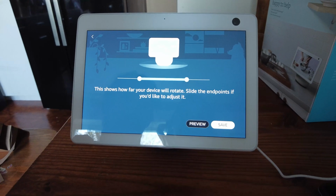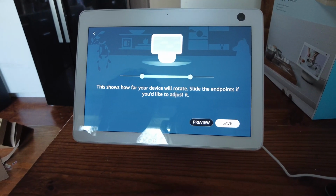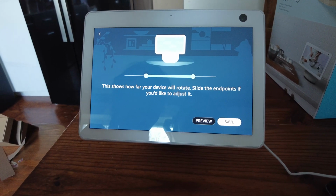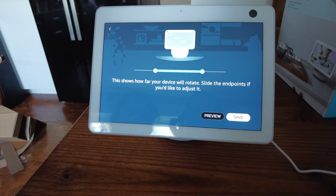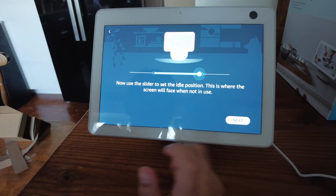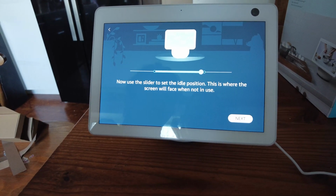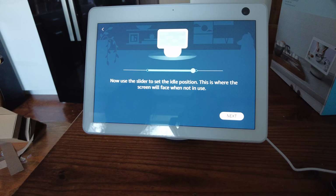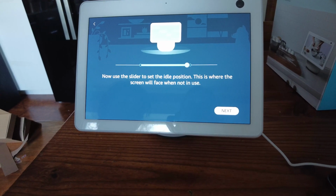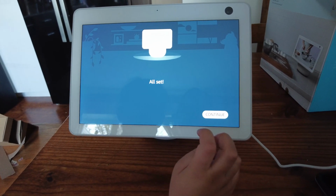So this shows how far the device will rotate. Slide the endpoints if you'd like to have them adjusted. Save. Now use the slider to set the ideal position. This is where the screen will face when not in use. Next. All set. Continue.